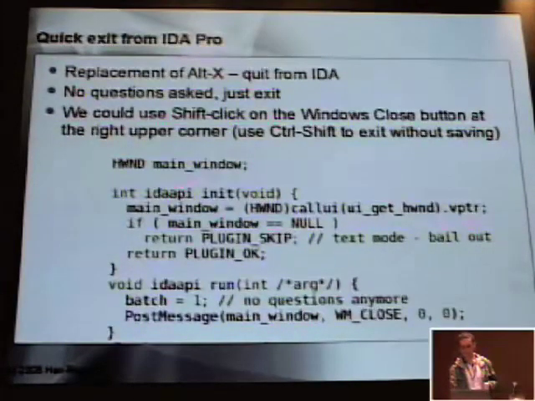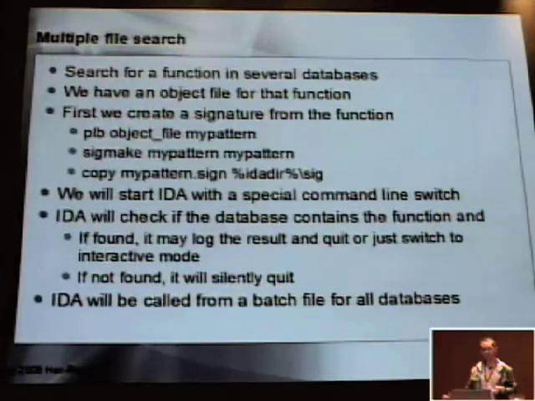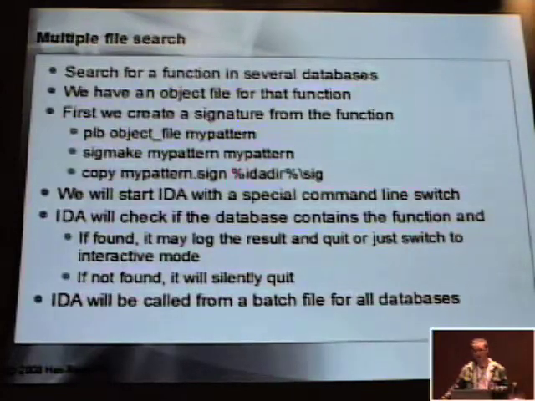Now let's turn to more interesting things. Imagine you want to find something, but it's not in one database. You have multiple databases, let's say 10 or even 100, and you want to make a search in all these databases. Doing it manually is tedious and really cumbersome, so it's better to write a plugin. One way is to write a plugin. The question is, let's try to find a function in many databases.